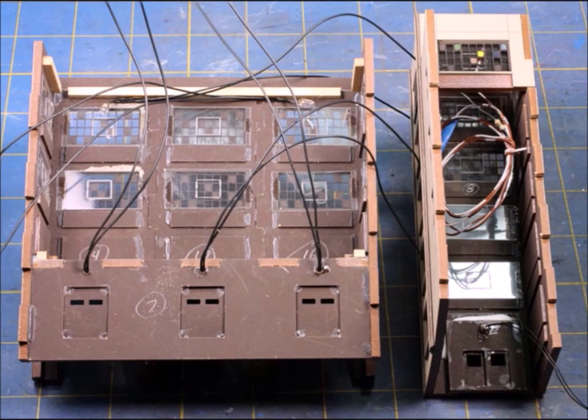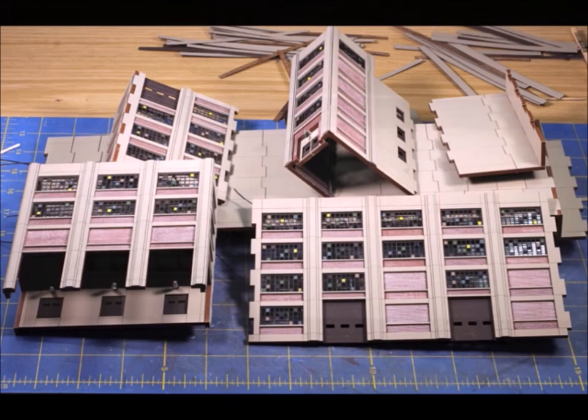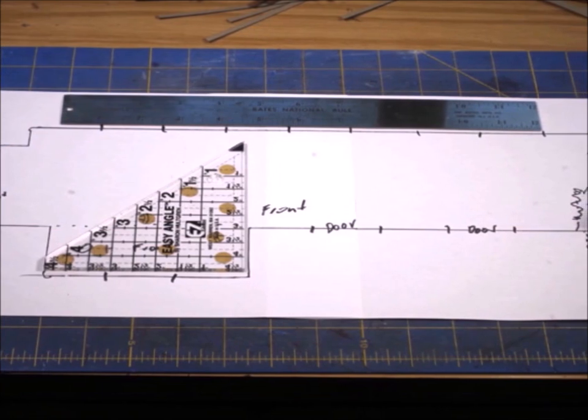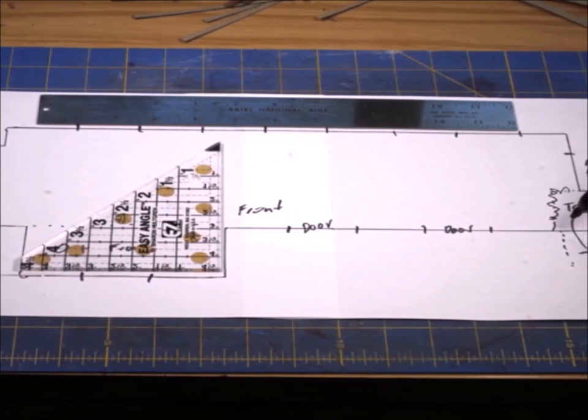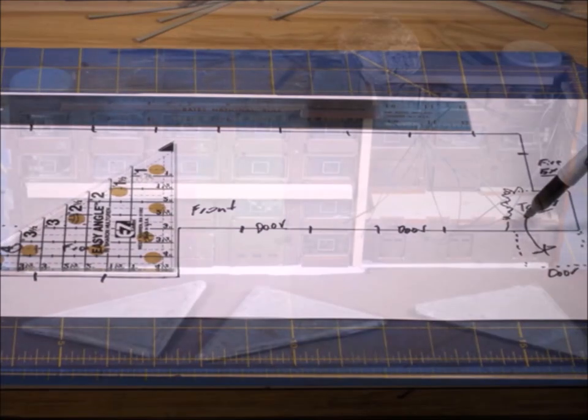And at this time, if you're deciding on adding light, this is the time to add the lights. And then before long, you get this great big pile of, well, modules getting ready to go together. Not quite as intimidating as it was. What time is it now? It's time to make the roof. So I drew one up, and there you have it.